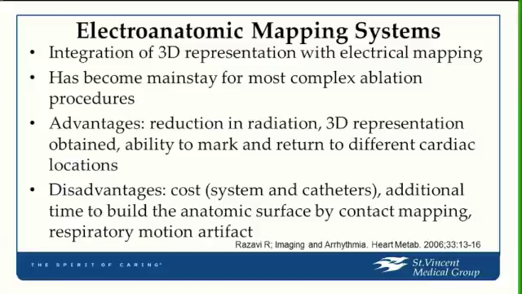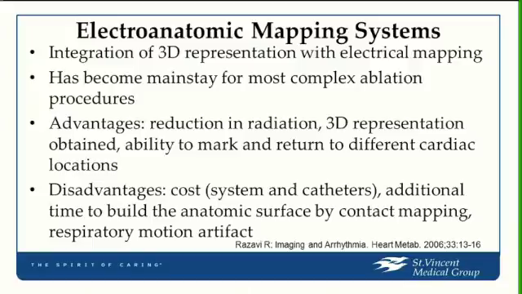You could manipulate the image, so you could create this shell of the heart or of the chamber of interest. Then you could rotate it. You could look at it from the side. You could do it all just using the computer. It has become the mainstay for most complex ablation procedures, including AFib procedures and most VT procedures, though not all.